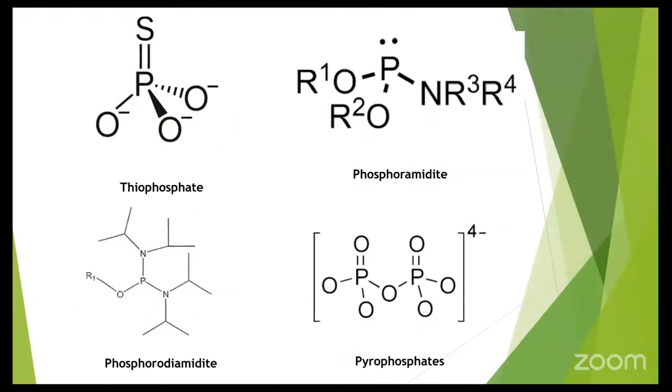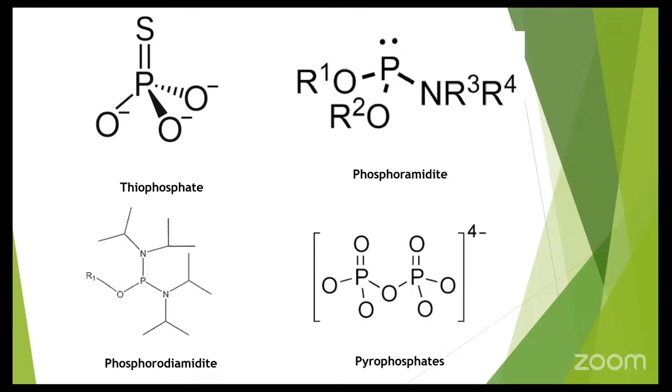Coming to thiophosphate, when a sulfur atom is attached to phosphorus in the molecule, the chemical is designated by adding thio to phosphate, and the position of the S atom is indicated. However, it must be noted that some authors do not distinguish a thiono sulfur from a thiol sulfur. Compounds in which one nitrogen atom is attached to phosphorus are called phosphoramidates, and those in which two nitrogen atoms are attached are called phosphorodiamidates, as you can see below.